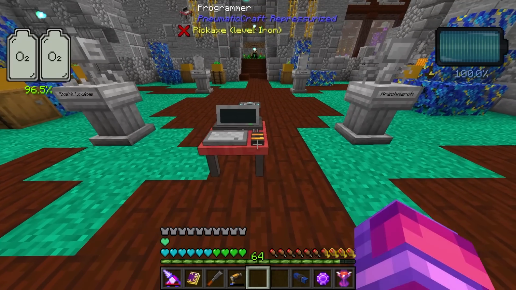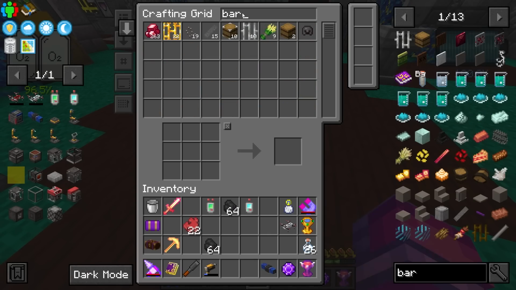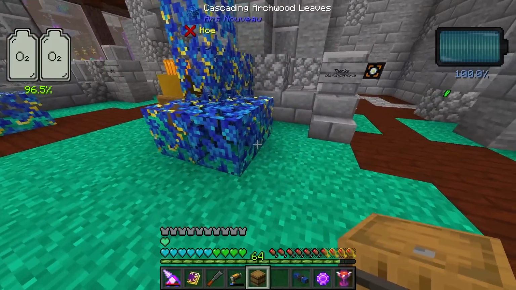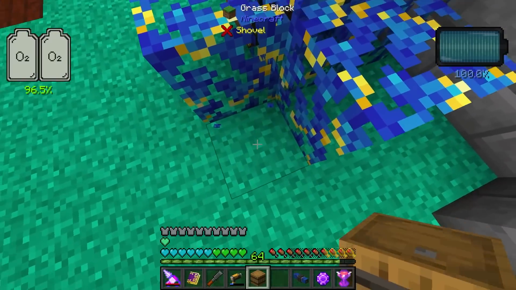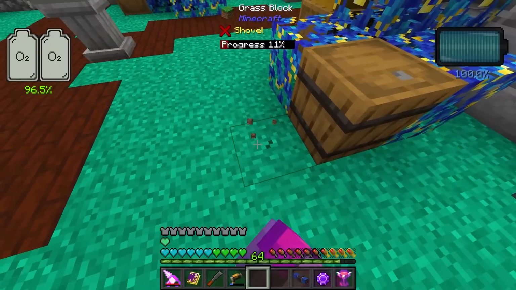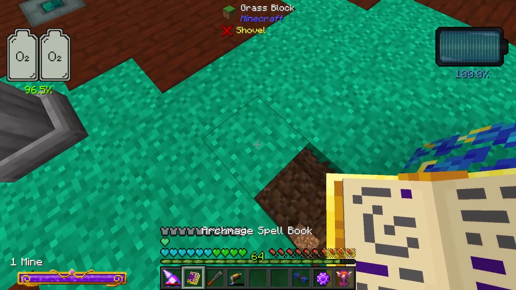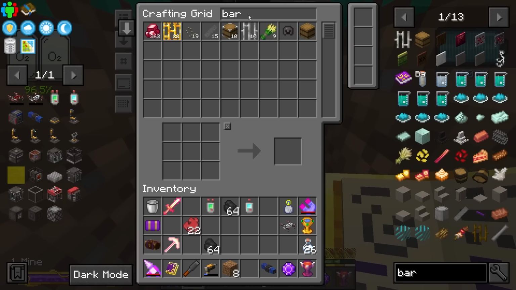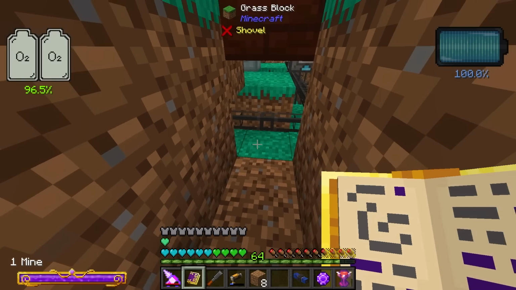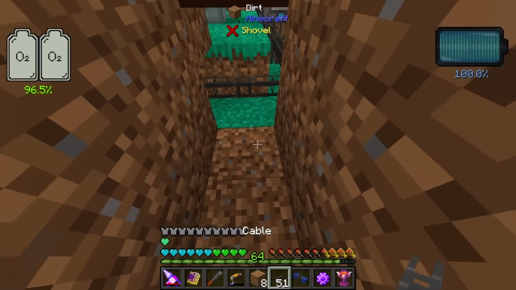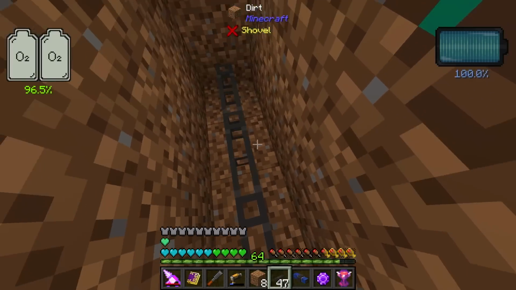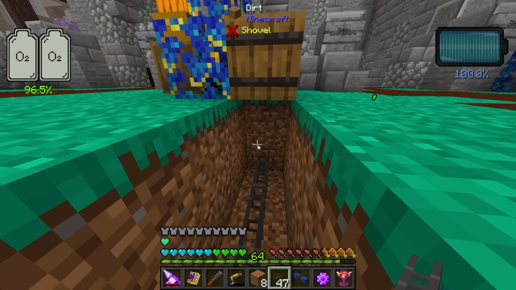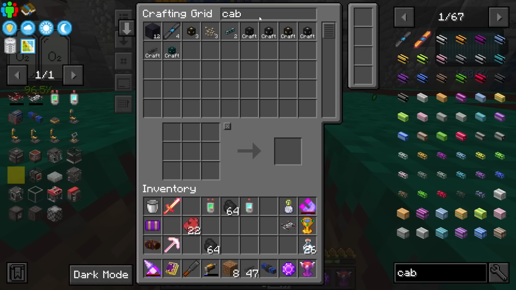So I want to make a new program that does this. Now, of course, I need a barrel to make a centralized location. And we can go ahead and say this is going to be a good place for that, right? Now, I am going to need to pop down in here, and we are going to create a cable. We're going to grab a cable, and we are going to hook this directly up to a refined storage network. Now, yes, I could hook all of these directly in with cables and import, but I want to do it this way. I want to try this out. So this is going to be our import.